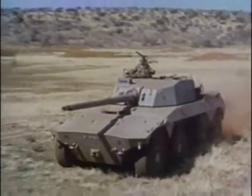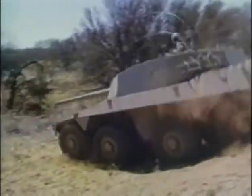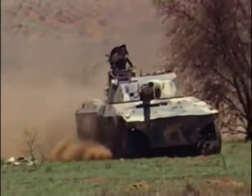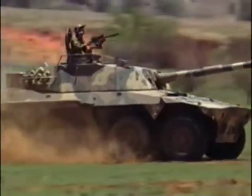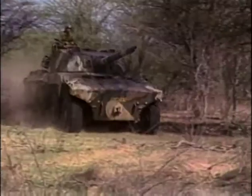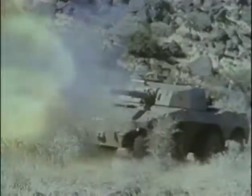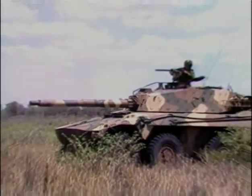The South Africans have a unique conception of contemporary warfare based on their past combat experiences. They distinguish two general types of combat: high-intensity operations and high-mobility operations. High-intensity operations, such as major tank engagements, are rare in the region. The more common form of combat has been high-mobility operations, involving battles between forces which are widely dispersed and often lightly armed.